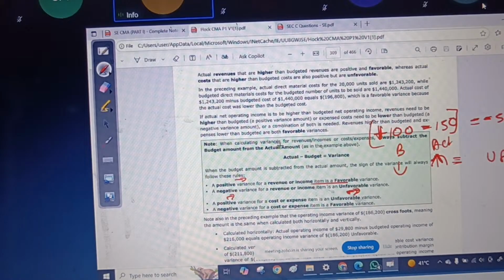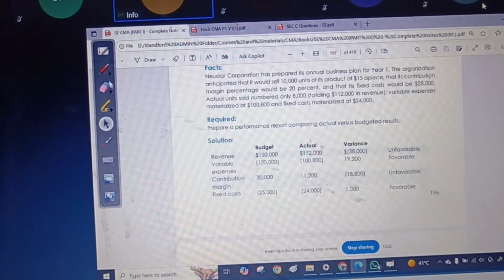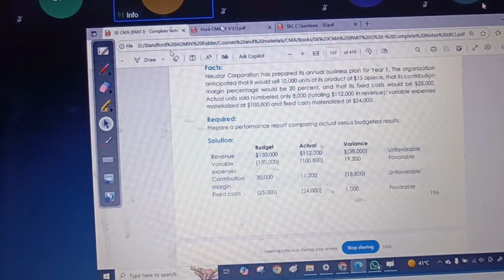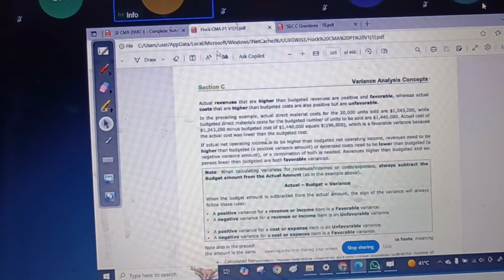But if you don't agree, let's fight over it. Okay. Yeah, we will fight. Are you getting the logic here? That is why the question is wrong. Answer is wrong. This should be what? This is favorable, but it should be negative. Then there is no point in going for whether this is correct or not. Then let's go back to the Hawk PDF only. Okay, so this solution is wrong, but the question is right. Then let's go back to Hawk only. Hawk page number 297 and 296.